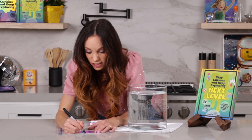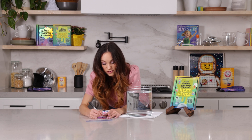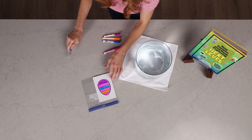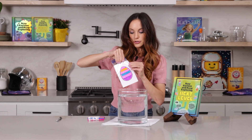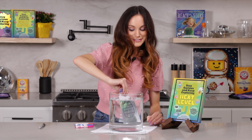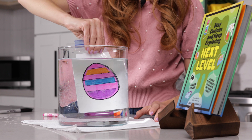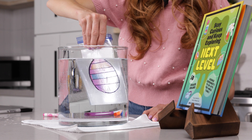And then we can go ahead and make those same lines across our egg. You can really get creative here and draw whatever you want. This is great for Easter, Valentine's Day, St. Patrick's Day, or for the holidays. Now that that's done, we are ready for our disappearing act. Make sure it's going to fit inside your container, and all you have to do is dip it in and twist it just like so. And when you get to the just right angle, you'll notice the colors disappear.